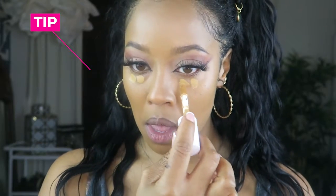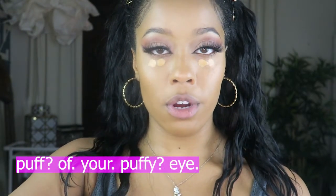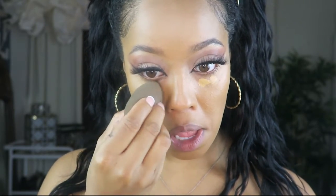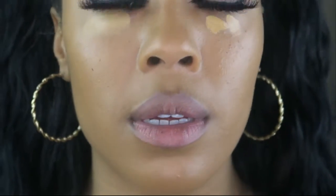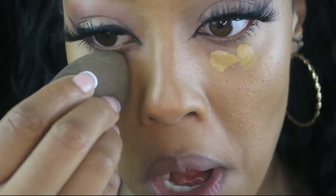So with the dark circles and puffy eyes, you want to place it right where the line of the puffy eye blends with the puff of your puffy eye. If you have puffy eyes, you know what I'm talking about. So we are going to blend it a little bit so that we can let it set in that area. As you can see, I'm just blending it there, and you only want to focus this on the center.